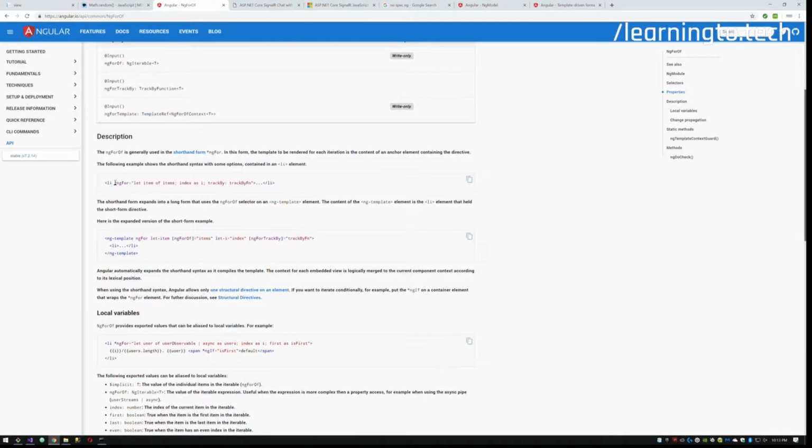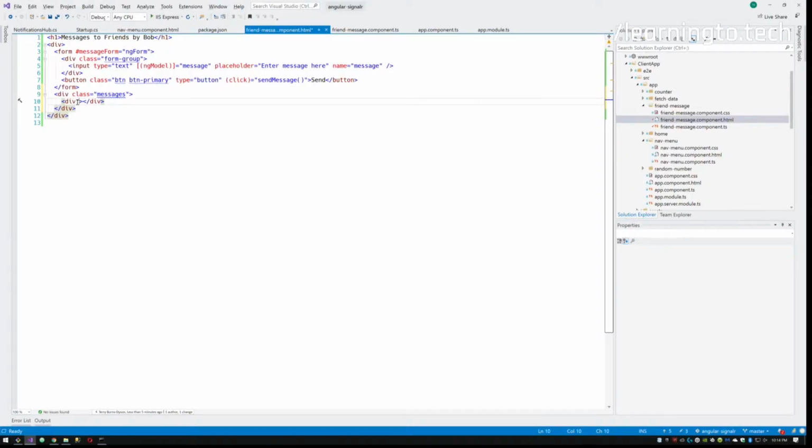So the syntax looks like this. Okay. So what we're going to do is, with ngFor equals let msg, I'm going to call it msg so it doesn't contradict message, our other variable.